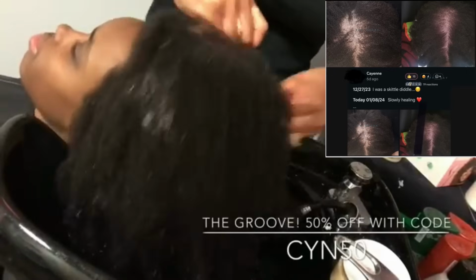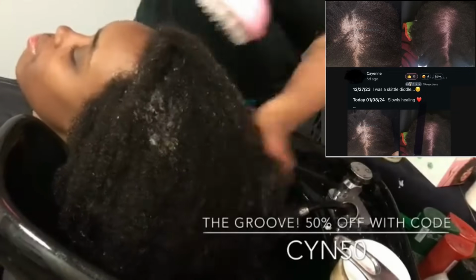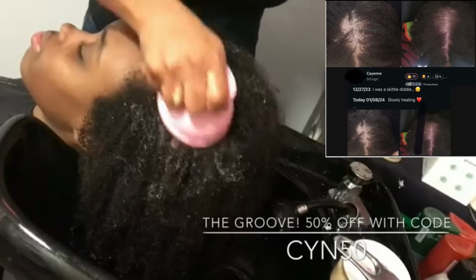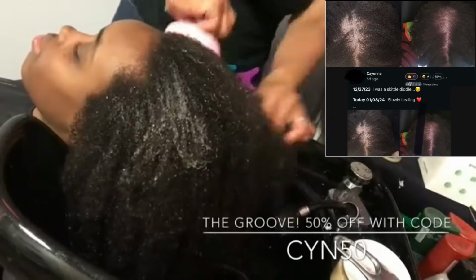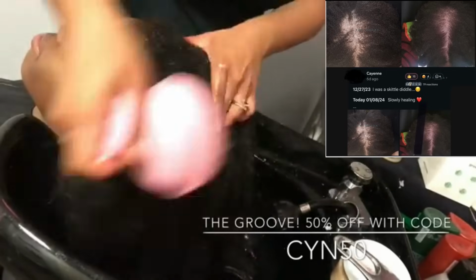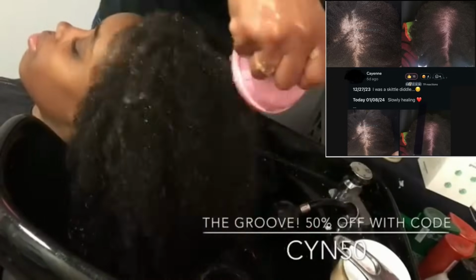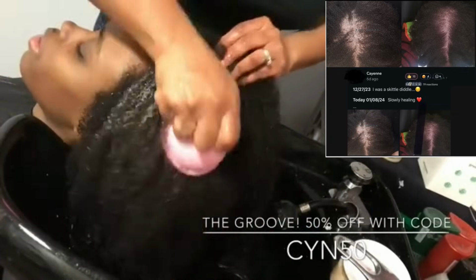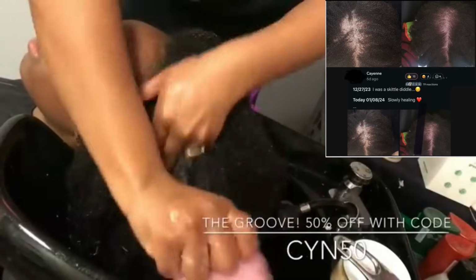And we skip all of the processes because it's like, that's gonna take too long, so I'm gonna just find a tool that makes it so my hair can just go from curly to straight in one pass. And that is where you get heat damage. That is where you get hair shaft disorders. That's where you get all the breakage, because when you learn how to do your hair and you get in a pattern, then it becomes second nature.